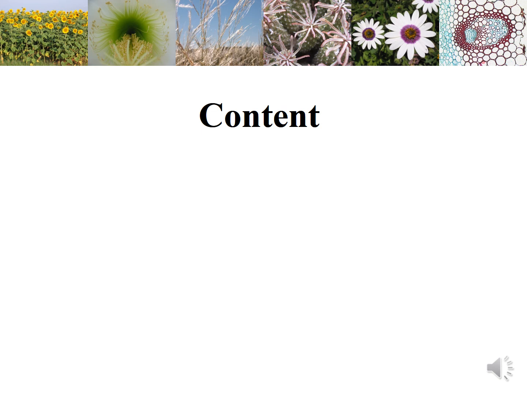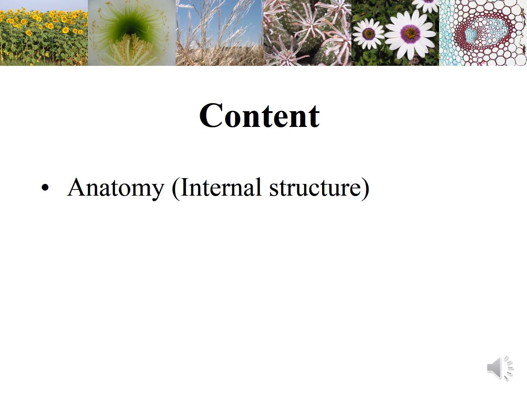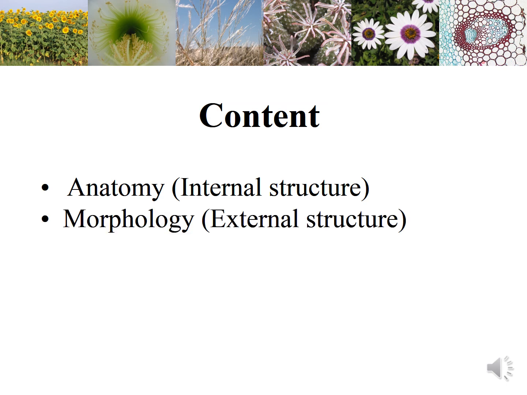So just to focus yourself for the rest of the botany course, here is the content that we'll be looking at. The first thing is what we call anatomy, or the study of the internal structure of plants. Here we'll be looking at the individual cells and the way that cells are grouped to form tissue and eventually plant organs. So that is the inside part of the plant. Then we'll also look at the outside structure, or external structure, or morphology of plants. Again, we'll look at the different organs, but we'll look at the external structure.